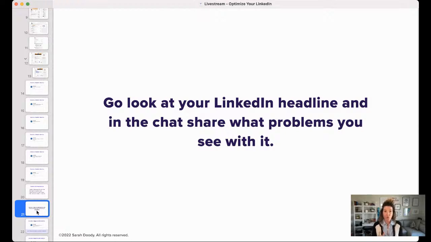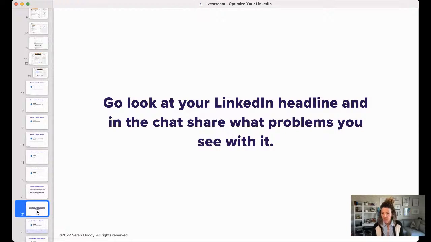And yes, we're going to rewrite those headlines, but after I show you examples of good headlines. So don't go away, because we are going to do a rewrite and I'm going to give you 5 minutes to do that. But with everything you're learning today, you can go back and spend 20 minutes rewriting it if you want. But I really, really want you to take action on this today. Okay, so let's see here.